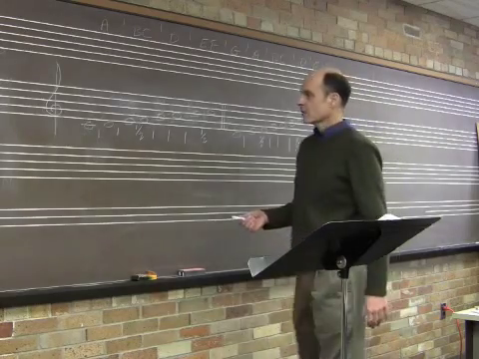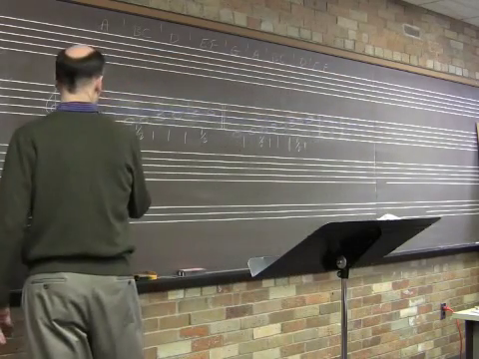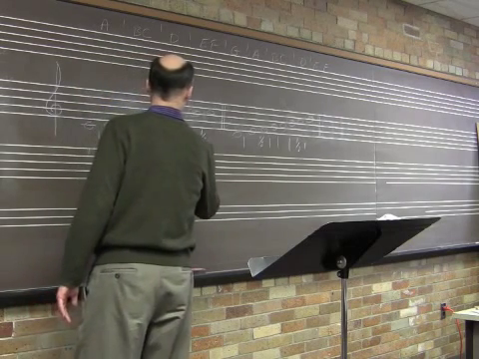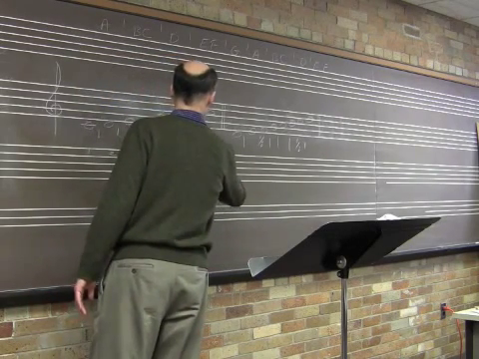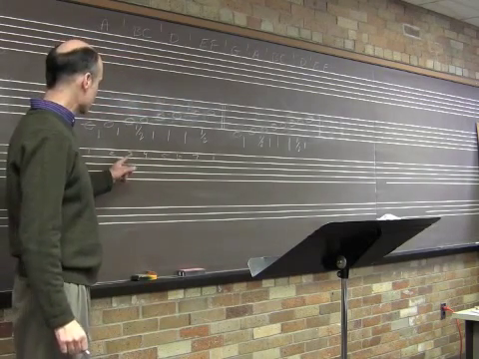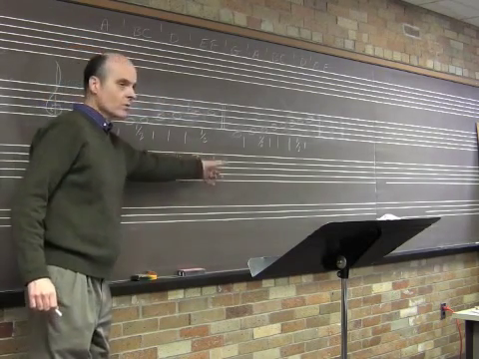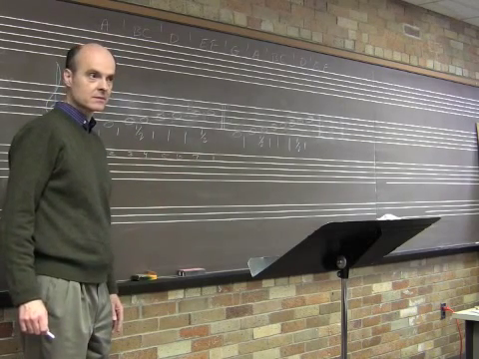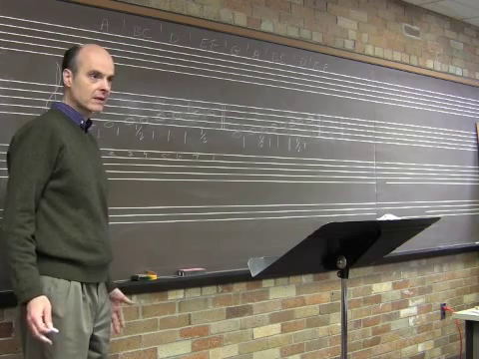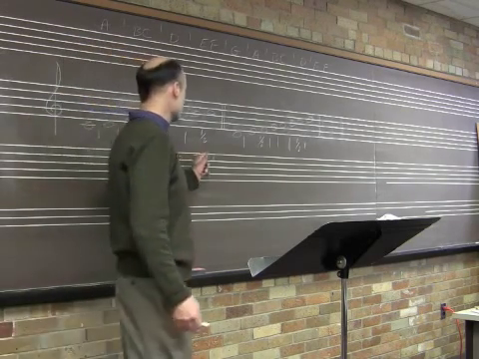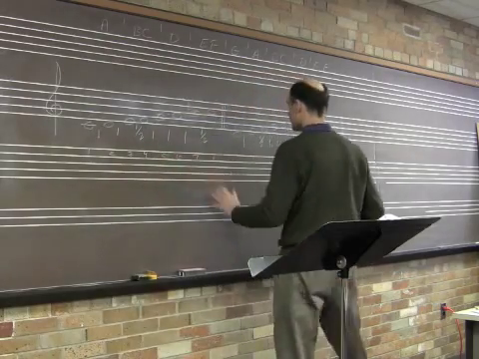Let's see if we look at this. If we gave each step of the scale a number, 1, 2, 3, 4, 5, 6, 7, 1, we'll just call that 1. We could say, hey, between 3 and 4 and 7 and 1 are half steps. All the rest are whole steps. Would everybody agree with me on that? So 3 and 4, 7 and 1 are half steps. All the rest are whole steps.